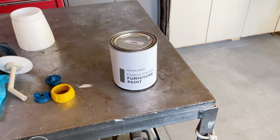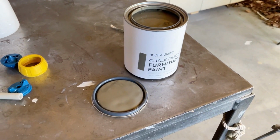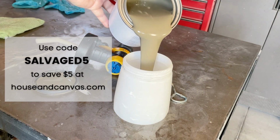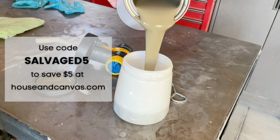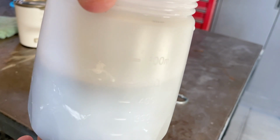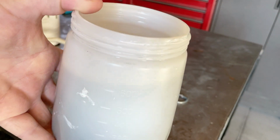The color that I want to use on this dresser is called Underground, and it's by House and Canvas. I love this paint, and I especially love this moody gray green. House and Canvas is a very thick paint all on its own, so I mixed up about 500 cc's of paint with 100 cc's of water to thin it out.